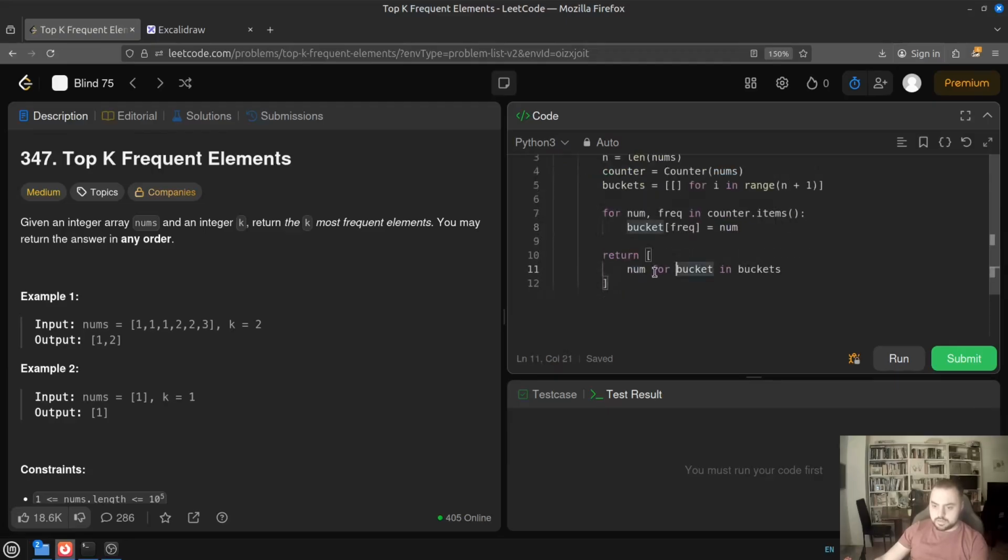And then once we return, we will just go over each bucket and for number in bucket. And we will take k elements from here. And of course, we have to reverse the order, and go from right to left. That's it. Let's submit.